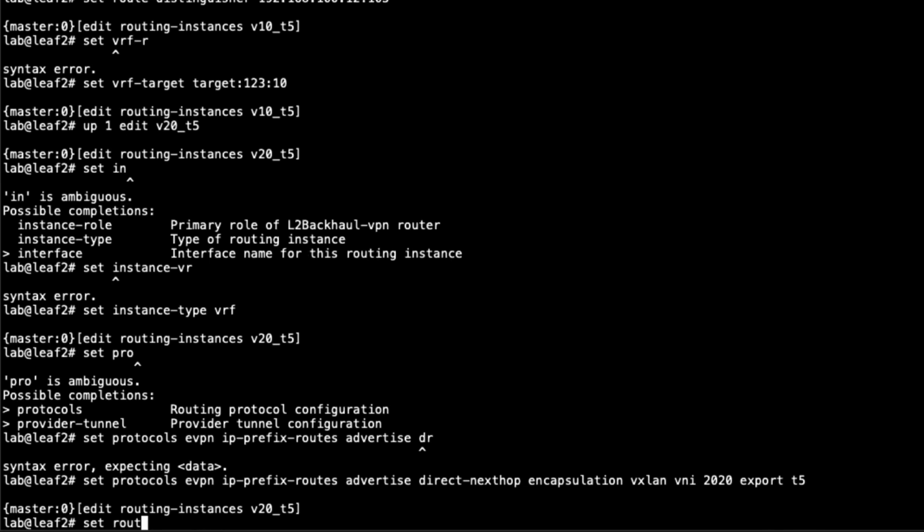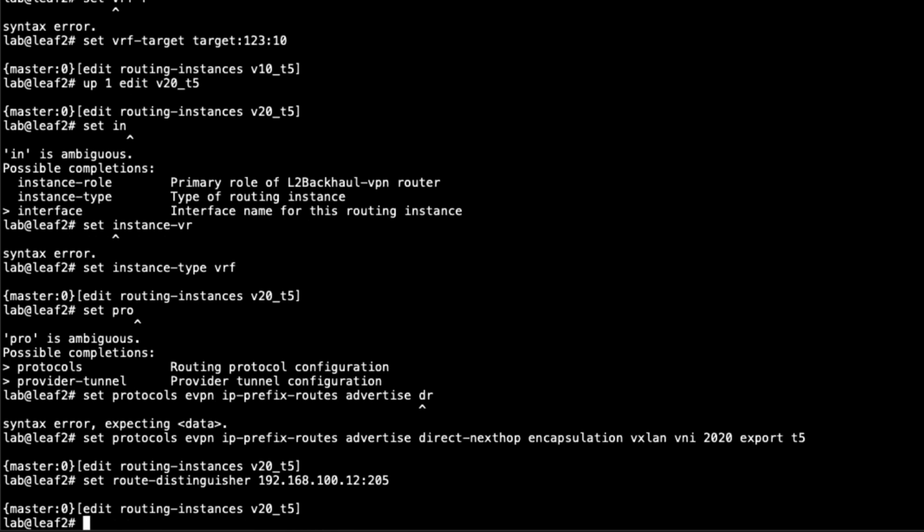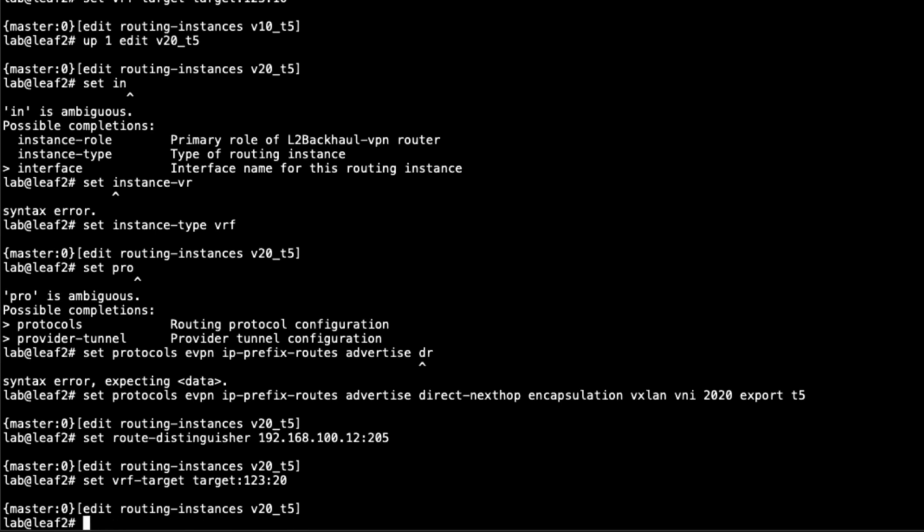And then we need to set the route distinguisher, and that's going to be based off the loopback address. It needs to be unique. And this is going to be 205 at the end, and then the route target is going to be target:123:20. Again, that needs to match with the corresponding type 5 VRF on Leaf 1.